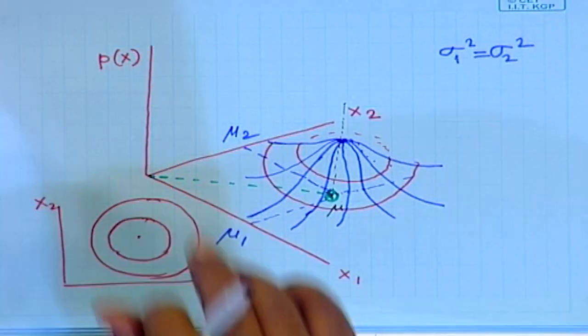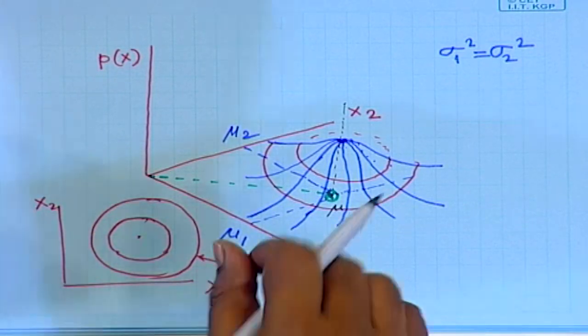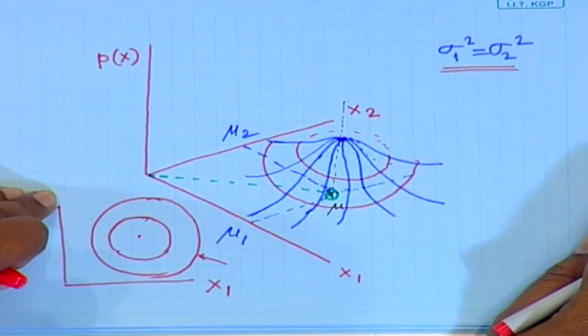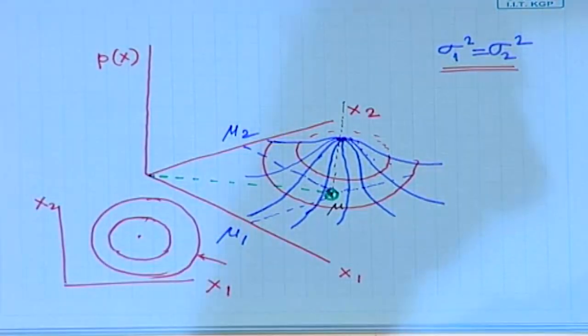Okay. What does it mean? When I simply take up the first object, I do not make use of any information of what was the previous object that I have taken. So, just blindly you go on taking the samples from a population, and then the points will be distributed in this form. So, this is a simple case that I have taken when sigma 1 square is equal to sigma 2 square. That means the variance along x1 dimension and the variance along x2 dimension, they are same. What happens if the variances are different?